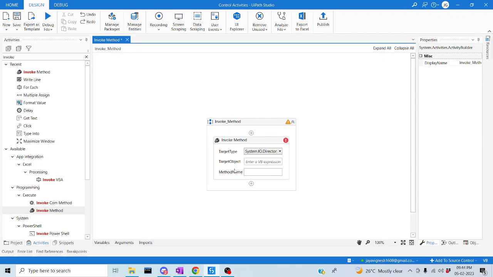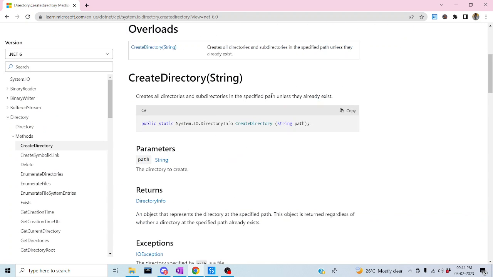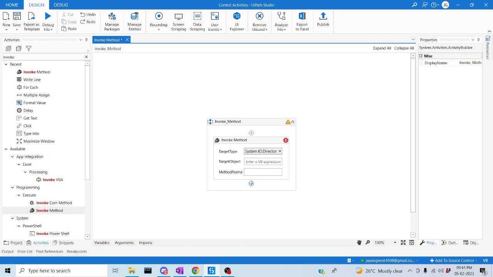And then the method. What is the method you are going to perform over here? When you go through this C# code, you can see what method you are going to follow. This is the method, CreateDirectory, right? Just copy it here and paste it over there. Why are we still getting an error? We didn't pass the input parameter. That's why we are getting the error. As I said, the input parameter is where the folder needs to be created. You have to determine that, right?